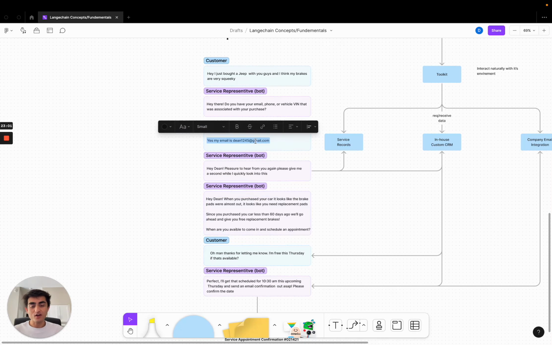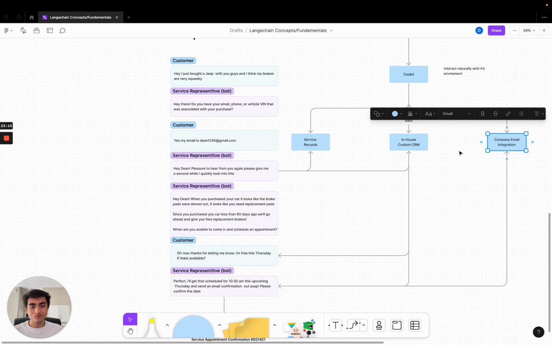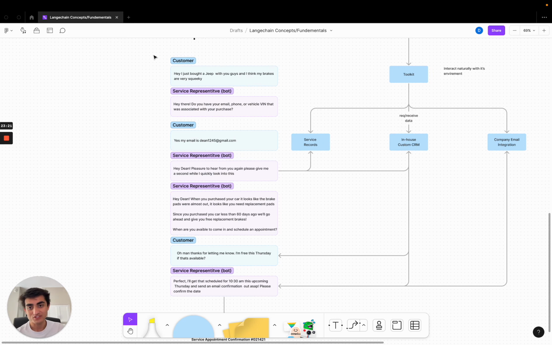Just from the email, for example, the language model would be able to not only grab this information, but also have its own logic and reasoning. And with all the association with all of these tools, the fact that it can do something like this is nuts to me. Not only will this save the company a lot of money, but it can also streamline the process.